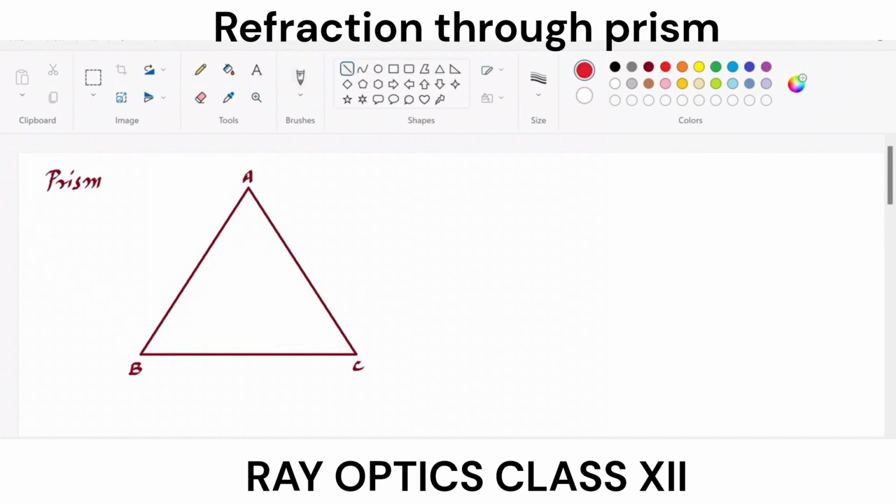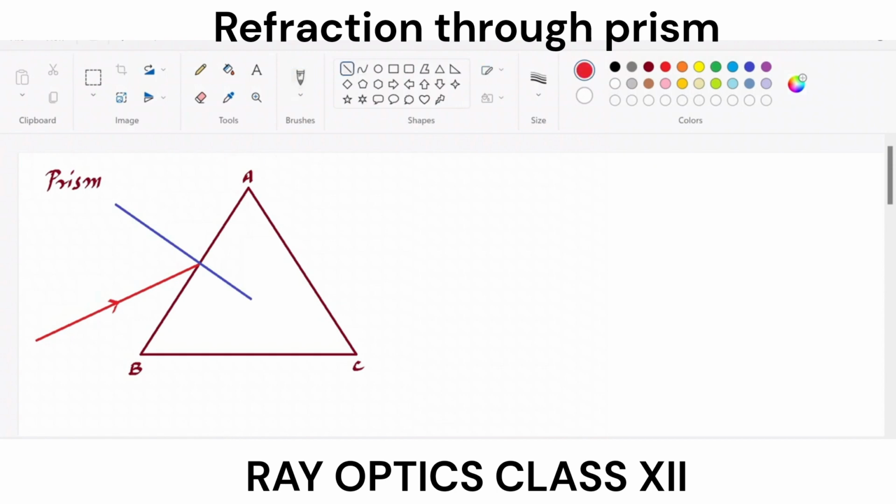Let's draw an incident ray here. So this will be incident ray here. A ray which is going and hitting the face AB. This is incident ray AB. Okay, incident ray. And let's draw the normal. Normal means perpendicular to the surface. Which surface? AB. So this is perpendicular 90 degree to the AB. Normal. At the point of incidence.